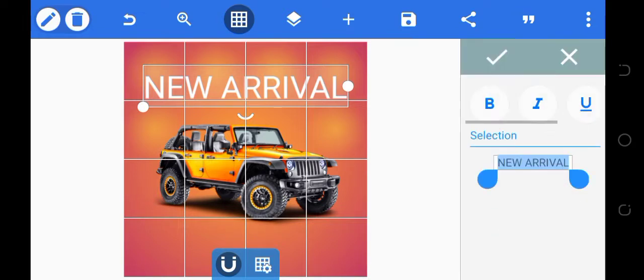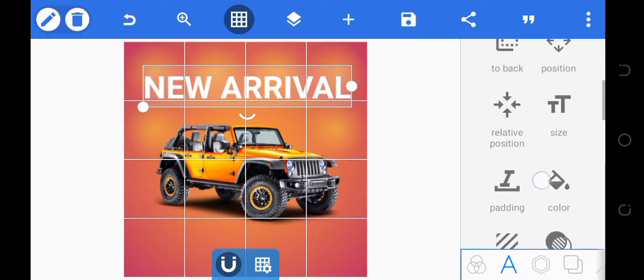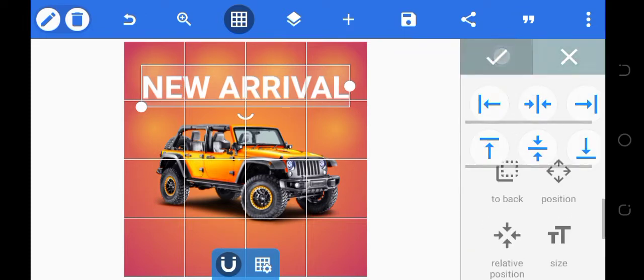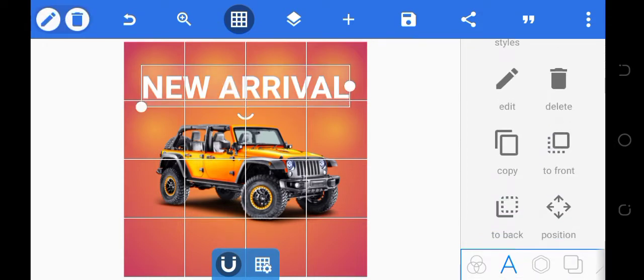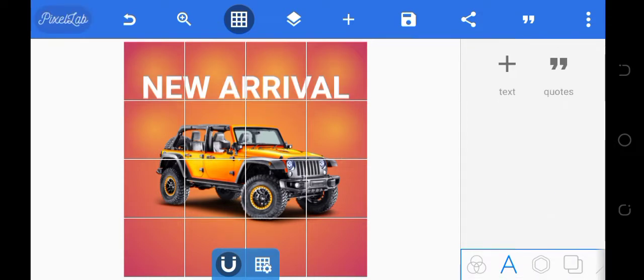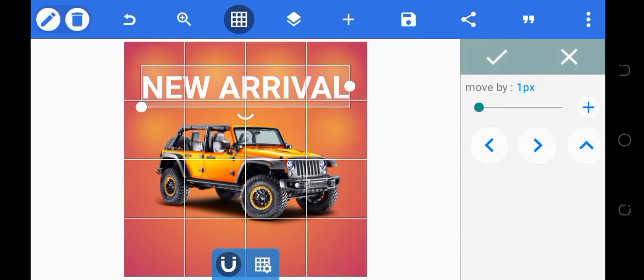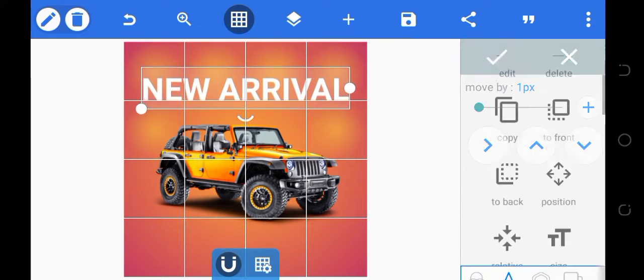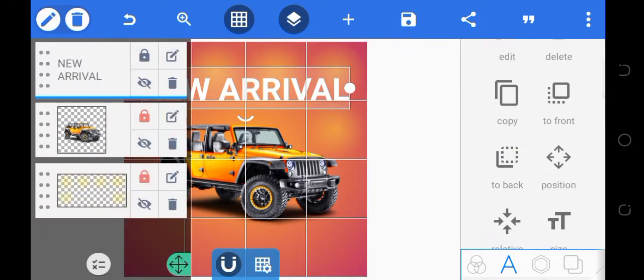You go to style, then you click on the bold. Place it on top of one of the borderlines. That is the first borderline. And make sure it's placed at the center. Then you lock it.